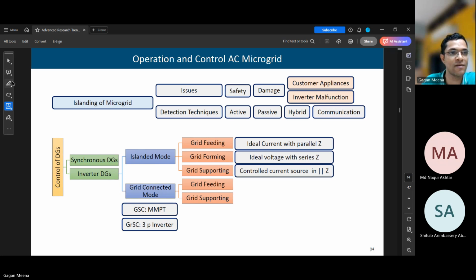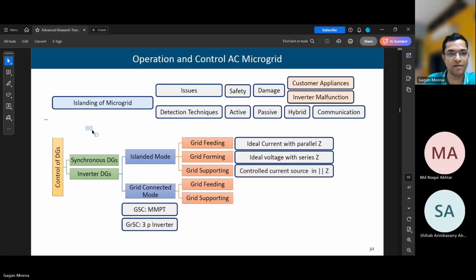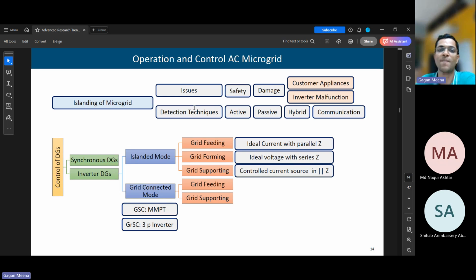The detection techniques we have already seen: active, passive, hybrid, and communication.